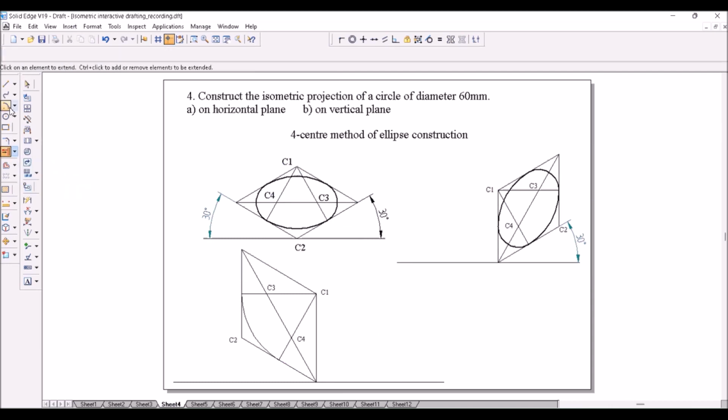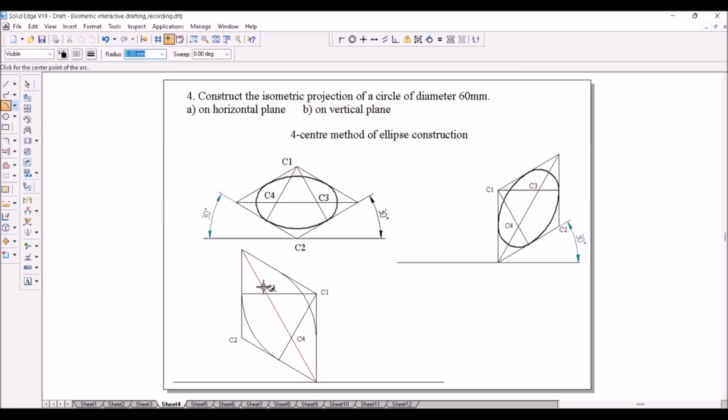I will use the arc by center point option again. I will select C2 as the center now. With the midpoint of this edge as starting point, I should start an arc like this. So again it is creating an arc like this. For the trim command, I will trim this portion. I will delete this and I will use the extend to next option and extend it like this.